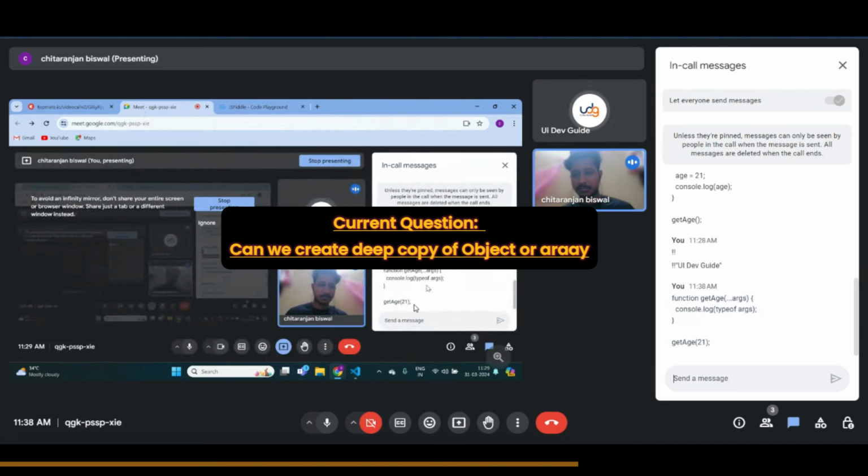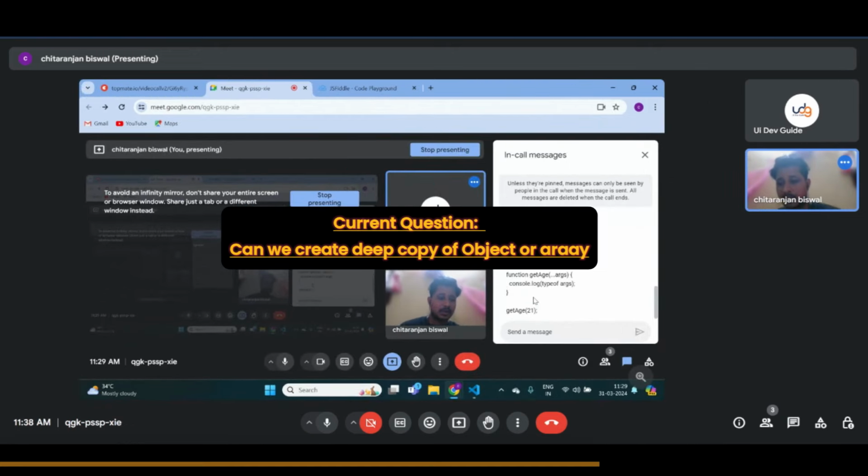Just tell me what will be the output of it. It's a type of object. Okay. So once you get the arguments, what will be the value of arguments over there?